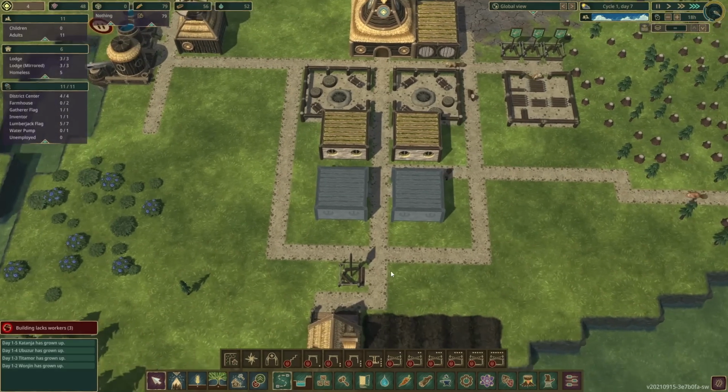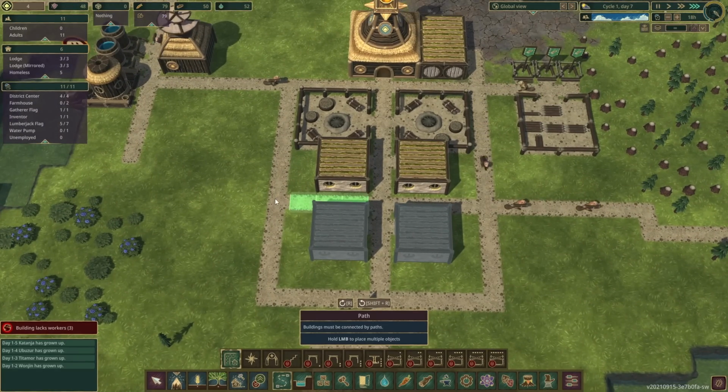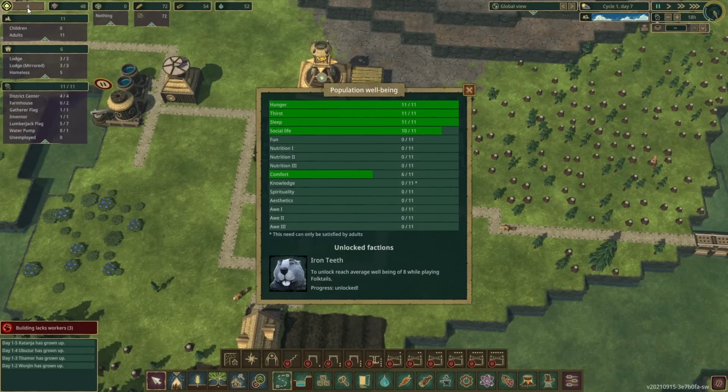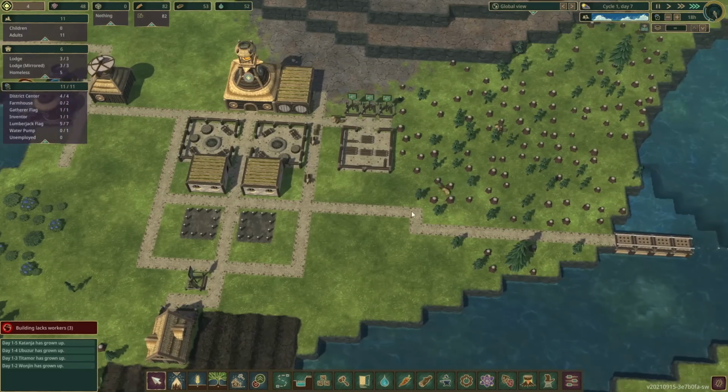There we go. We'll build like that, saving some space for decorations around the neighborhood, which will increase that happiness too. So our people are now at happiness 4, and we've already unlocked the Iron Teeth in our previous run, but things are going really well.